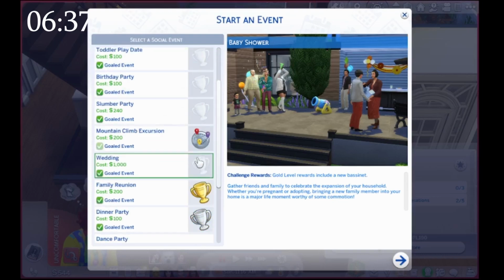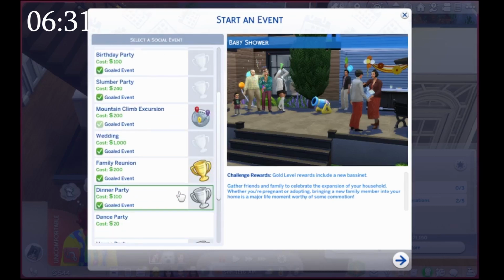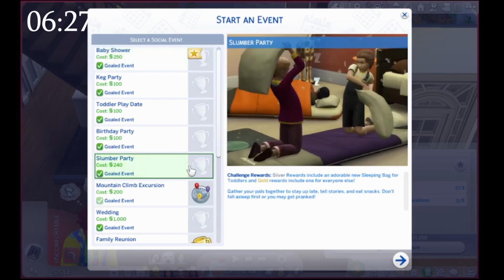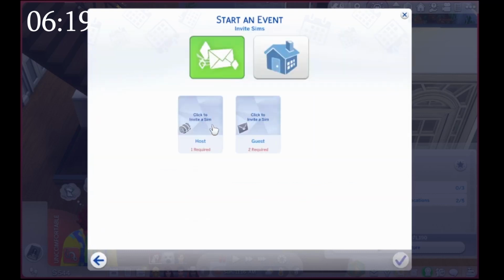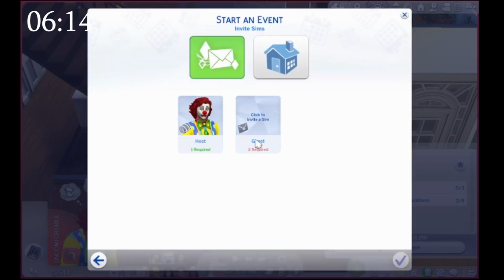Alright. Baby shower, wedding, dance party. House party. Have a party. We're running out of parties. Slumber party. Can you only do that with kids? Toddler play date. I mean, let's try, you know? Host. You are my host. Guest.